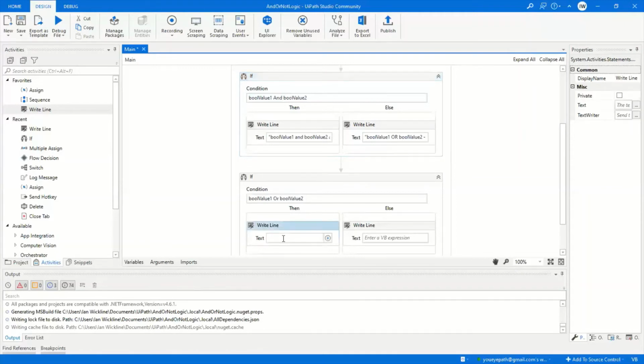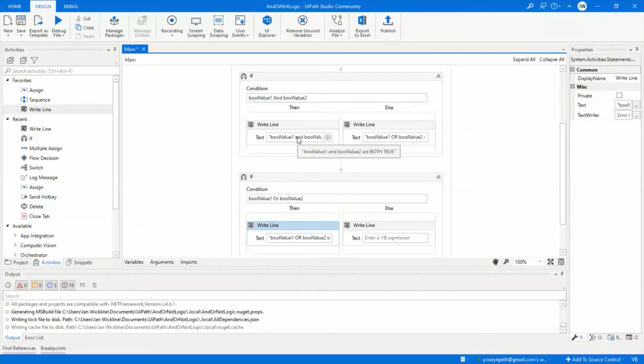So it's really saying here, bool value 1 or bool value 2 is true, or both are true. Either both conditions are true, or at least one side or the other is true. Simply, it takes one to be true in order to get into the true condition here. So this is true, or this is true, the whole statement becomes true.